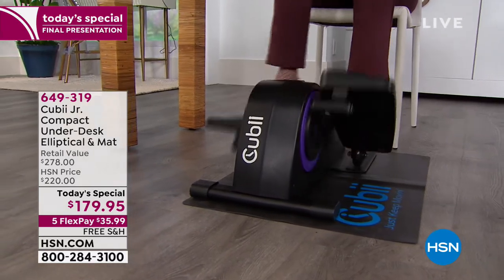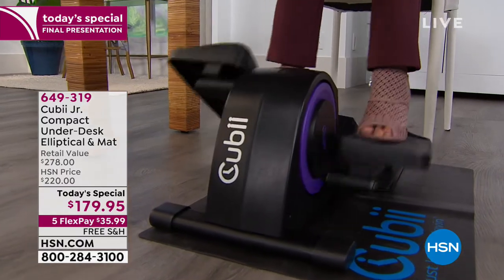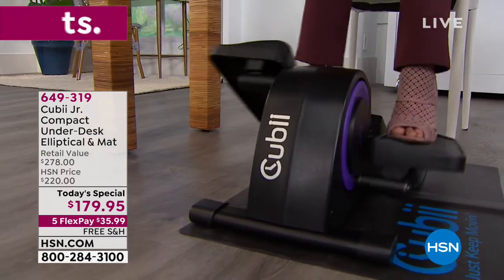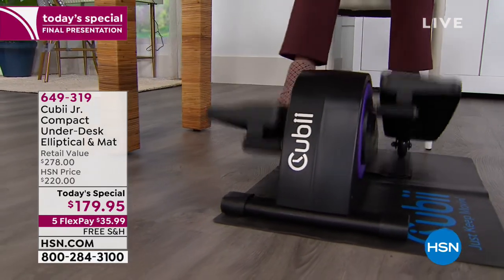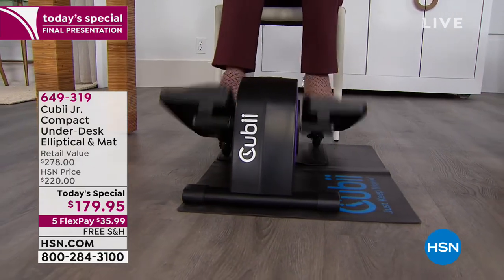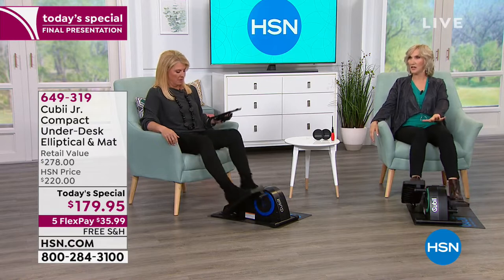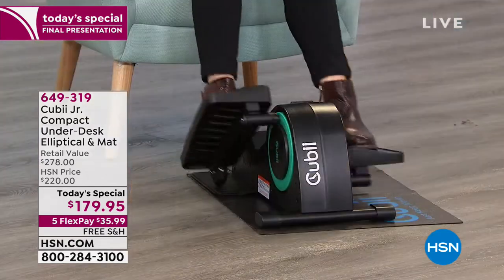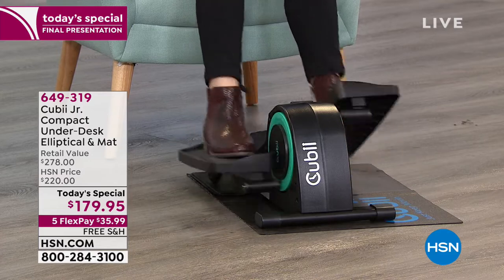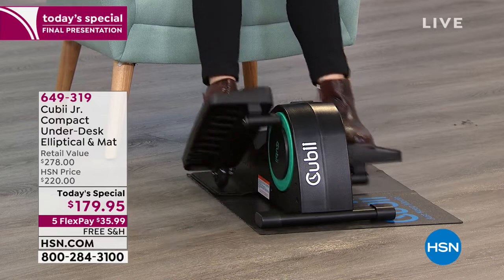And that handle means that I can pick it up. And did we talk about how easy this is to assemble? No, not yet. So you get this out of the box and you can be using it in 5 minutes time. When I use the word assembly, that is a real loose definition of assembling, because all that needs to happen is the foot pedals pop on. They're even marked left and right. It comes with the screwdriver that is the correct size to put the screws in, and that's it, four screws. Oh, and you're done.